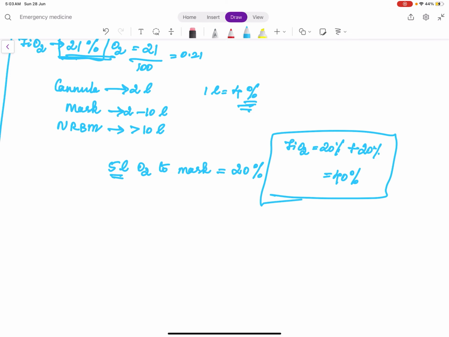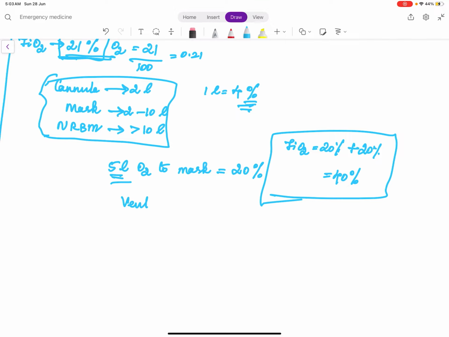You would have seen in your ICUs that when we are analyzing ABG through the machine, we have to enter the FiO2. Only then can we get the correct gas analysis. So this is a simple way to assess the FiO2. If a patient is getting room air, it is 21%. If a patient is getting oxygen by cannula, mask or NRBM, by the actual liters of oxygen he is getting, we can calculate the FiO2.